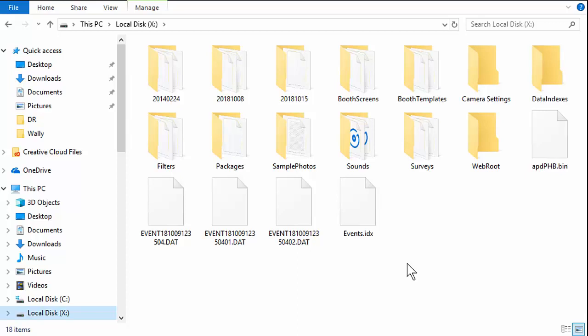I'm going to briefly go over what some of these things are so it takes some of the mystery out of it. If you look here, first of all, on the X drive, you'll see these folders. You may have just one or two. You may have a bunch, depending on how many events you have. These folders have numbers. These numbers are assigned by Darkroom. They do not need to change because that's how Darkroom locates your events.